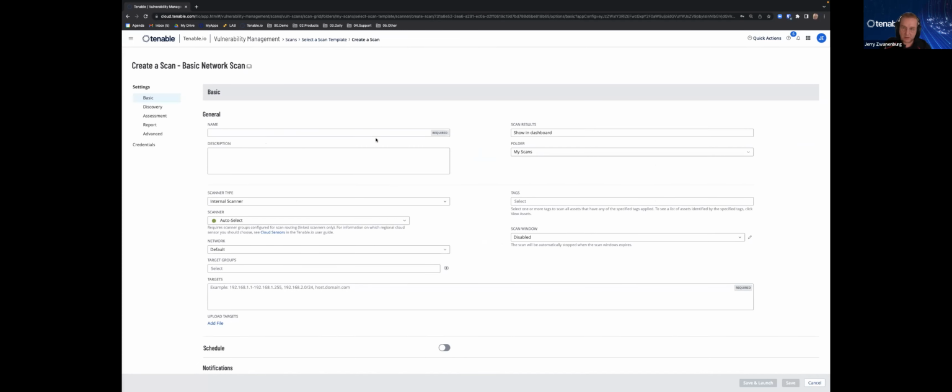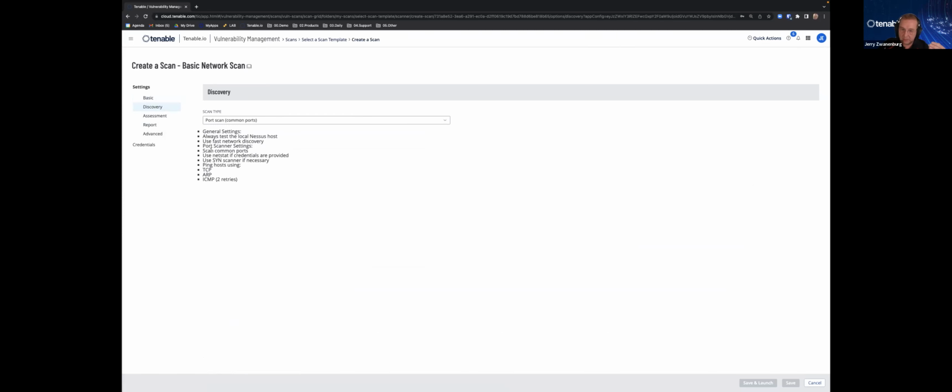We also always need to take into consideration that sometimes you have vulnerable, sensitive applications, right? And you don't want to disturb the operations. Because you're using that basic network scan, I'm sure it's not intrusive, right? So you can configure the internal scanners, and this will already use the most important plugins. You don't need to define your plugins yourself. It's part of that basic network scan. You can enrich it later on. So first you do the basic network scan, and in the discovery, this is all predefined. You don't need to change anything on it.